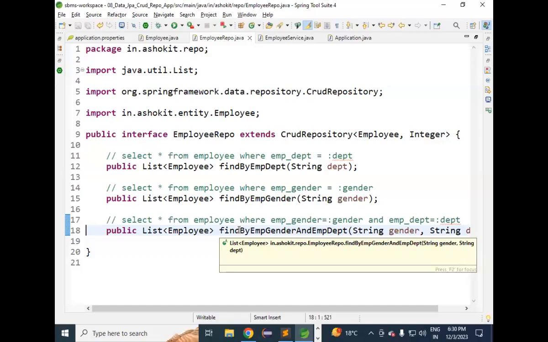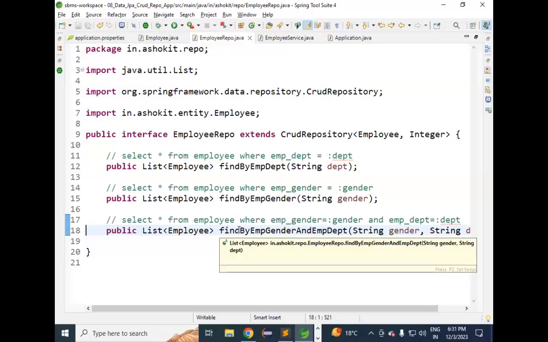JPA is preparing the query, JPA setting the values for positional parameters, JPA executing the query, JPA iterating the result set, JPA getting the data from the result set, converting the data to entity objects. Each entity object it is adding to one ArrayList object and it is giving the ArrayList to us. How many lines of code are executing in the background?